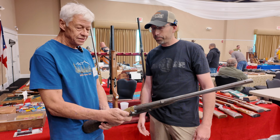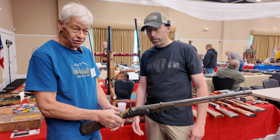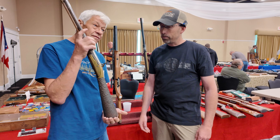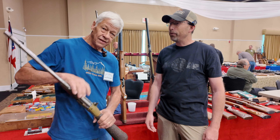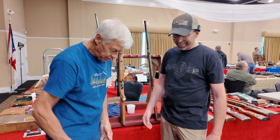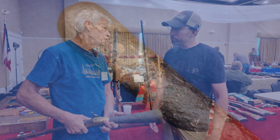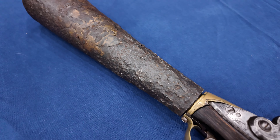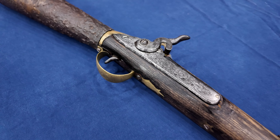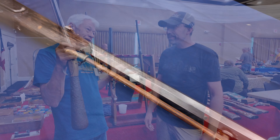The interesting thing about this one is the brass lock case is engraved — not in too bad a shape, you can see the engraving on it — but this is pitted. This was found by some hunters in the 1950s up in Vermont. They were hunting and they found it stuck in the ground. It came to me through a variety of channels about 25-30 years ago. That's why it's so rough.